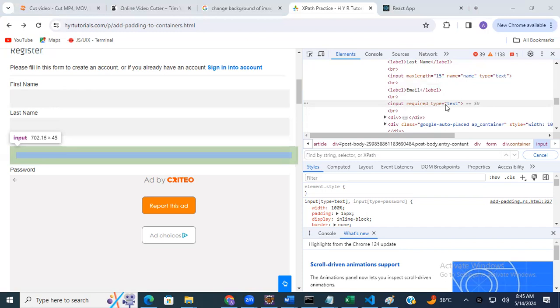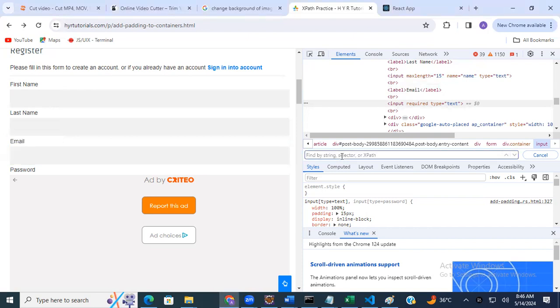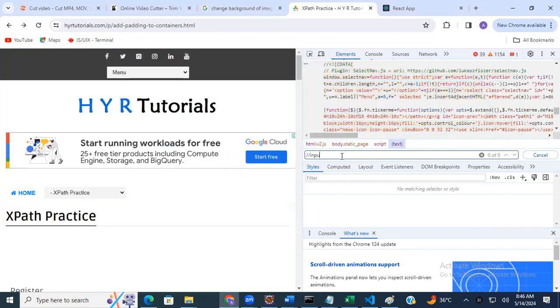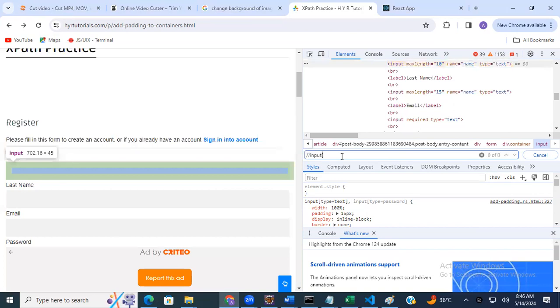This input element has one type attribute, but more than one input element has the type attribute, so we can't uniquely identify this element using the type attribute. If you try writing the XPath, double slash input, then open bracket, at the rate type equal to text, and you check how many elements it finds, it will find 5 elements.